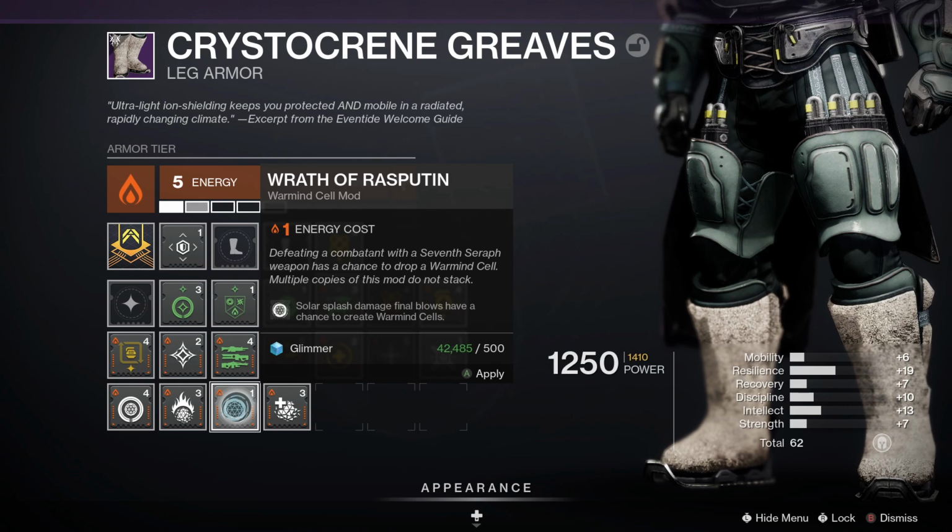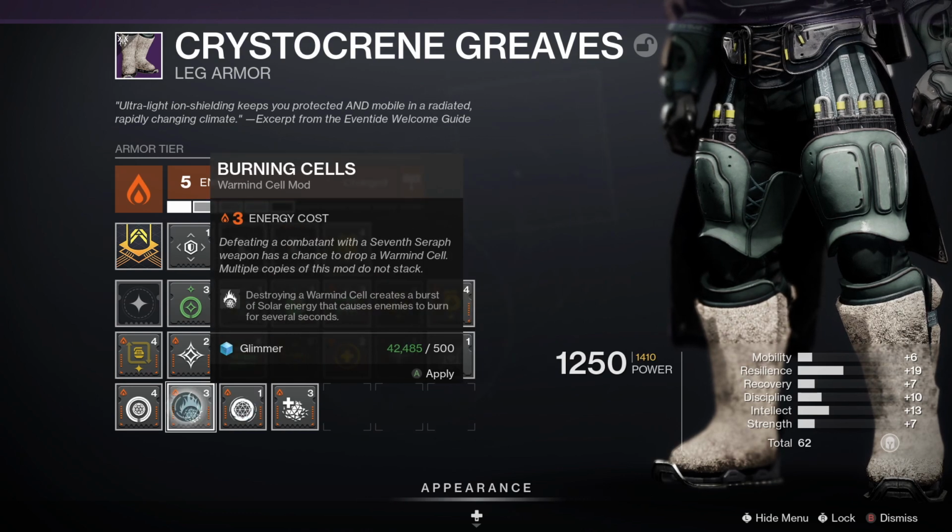We've got Wrath of Rasputin, so this one is a solar mod. It costs 1 point and solar splash damage kills have a chance to generate Warmind Cells, and that one is really useful because it can work with exotic weapons. And finally we've got Burning Cells, so this is another solar one, costs 3 points and destroying a cell causes a burst of solar energy that makes your enemies burn.